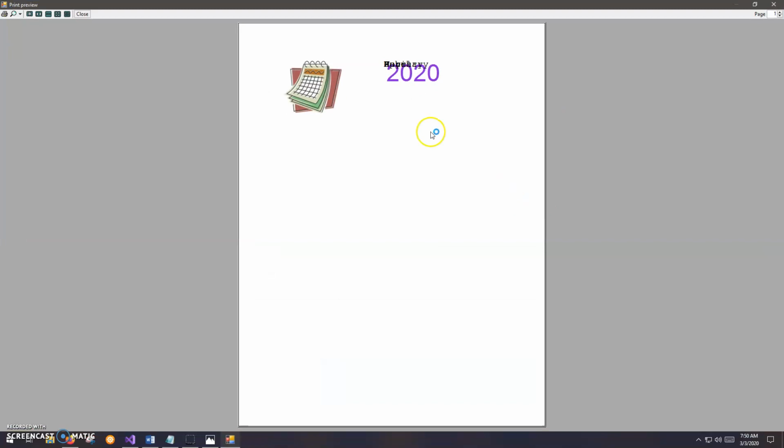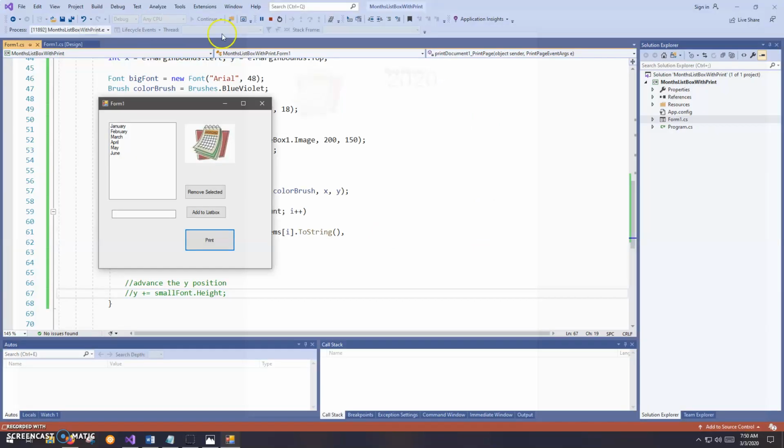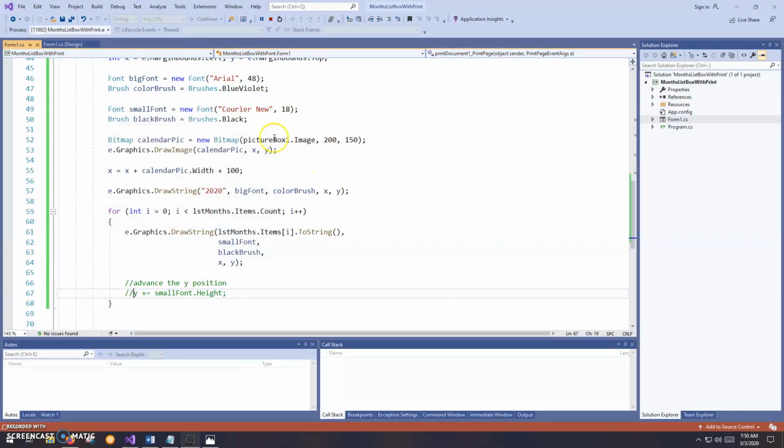Look at this. I did print the months, but they're all bunched up at the top. We have to advance the Y position. In fact, we need to start printing down here somewhere. So I need to advance the Y position even before I start the loop, but also within the loop, because you want it to go down a little with every iteration of the loop.